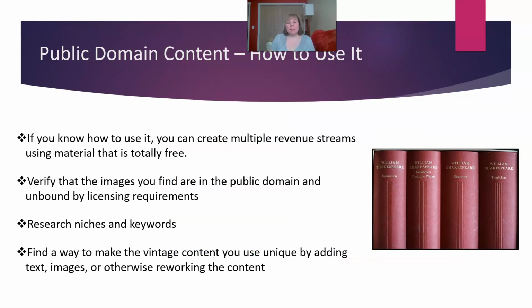So public domain content is really, really valuable, but you do need to have some strategies in place. If you know how to use it, you can use it for a lot of different things, but you do need to make sure that the content you are using is in the public domain. And you also then want to take what you know is in the public domain and research how you can apply it for in-demand niches and what people are actually looking for. And then you also have the option to make it unique. Now, you don't have to make it unique, but it does make it more interesting and more valuable in many cases to do so.